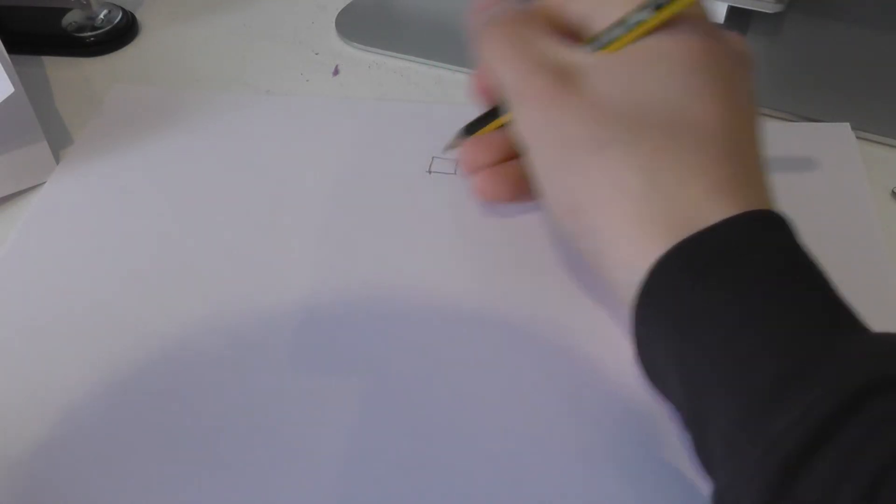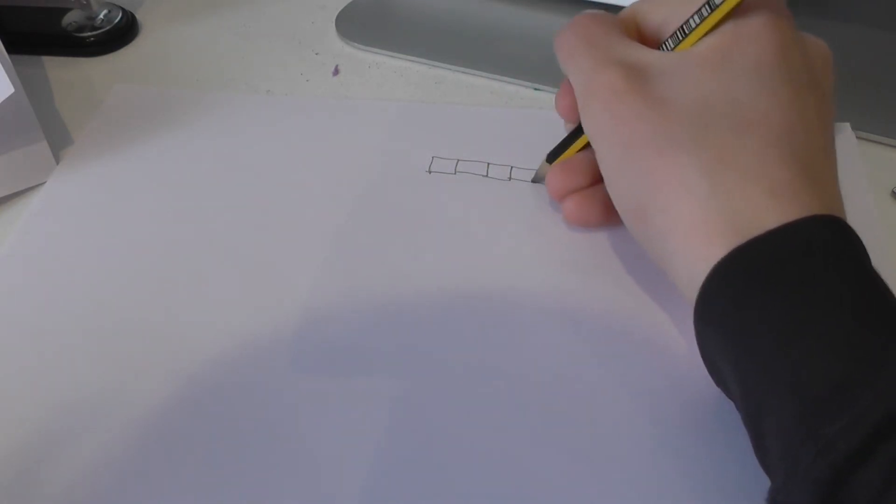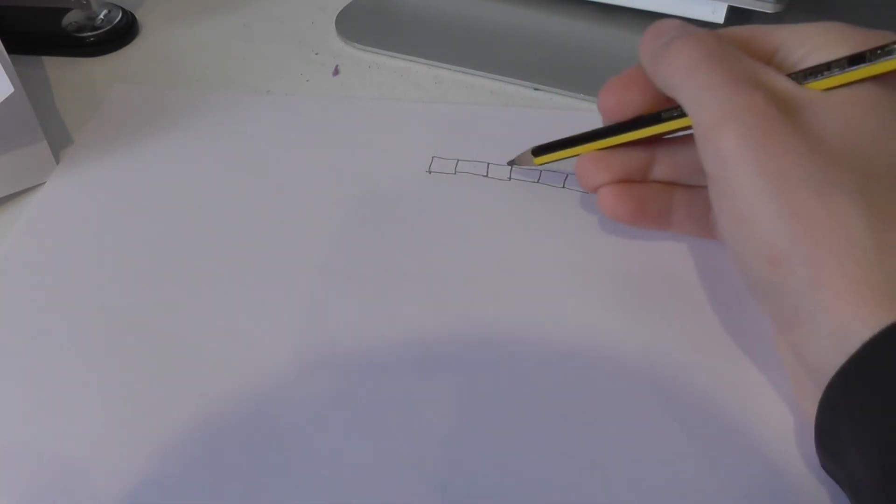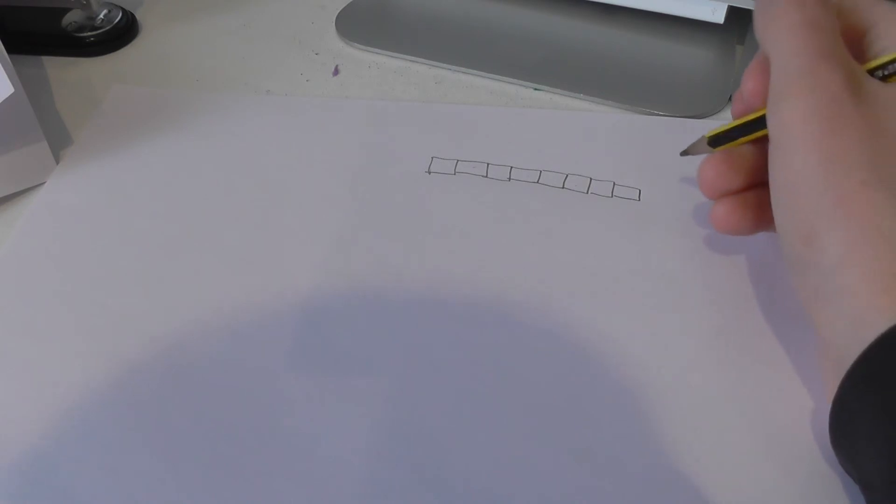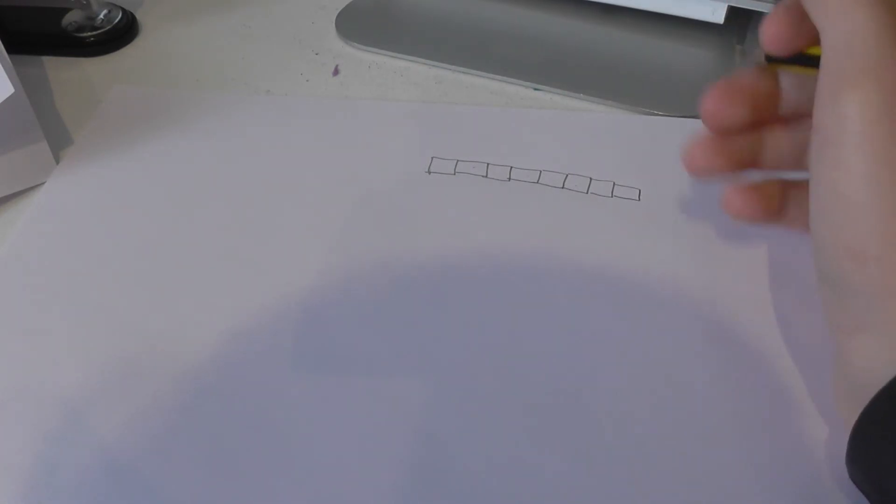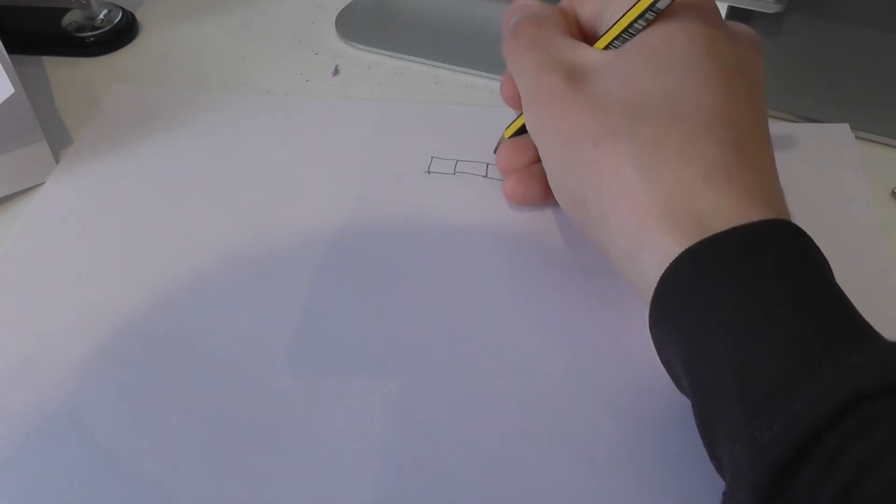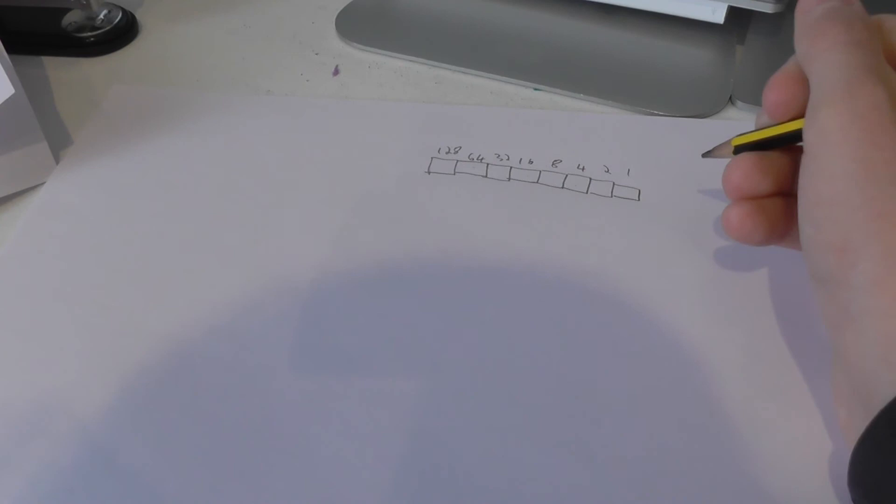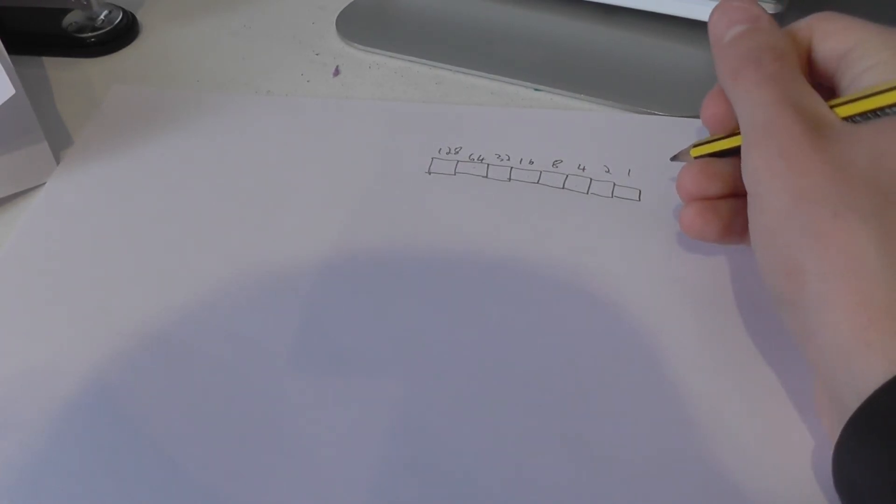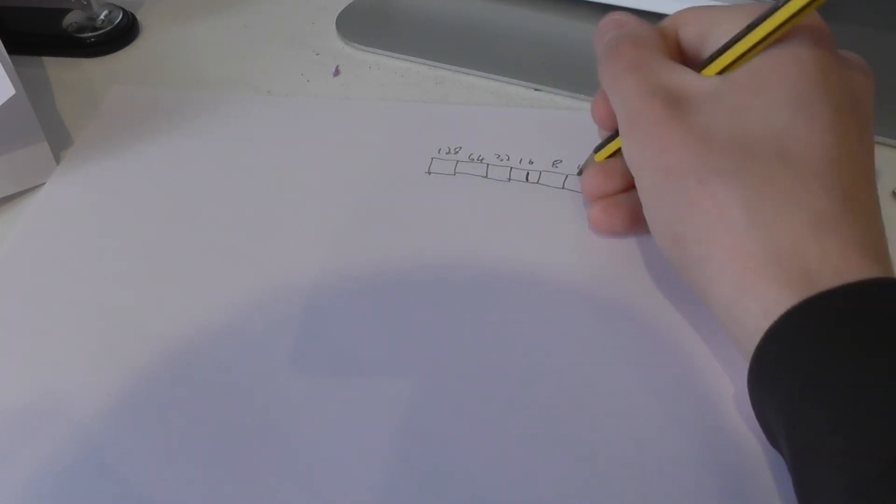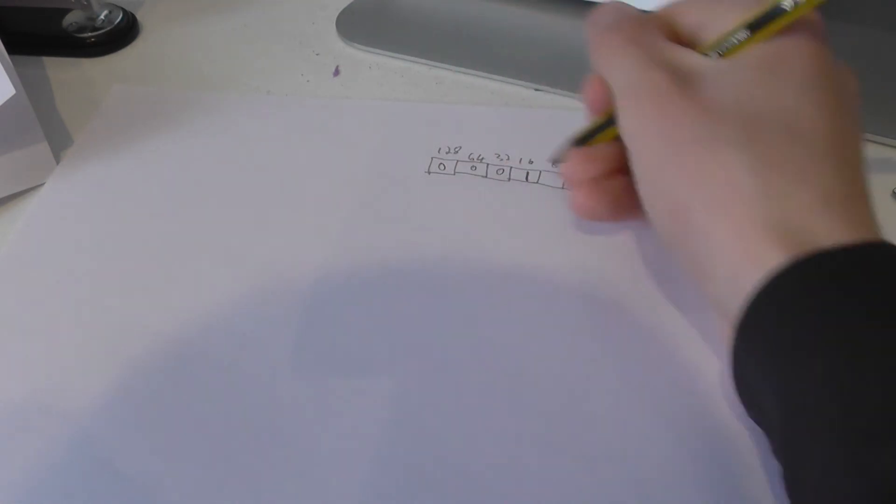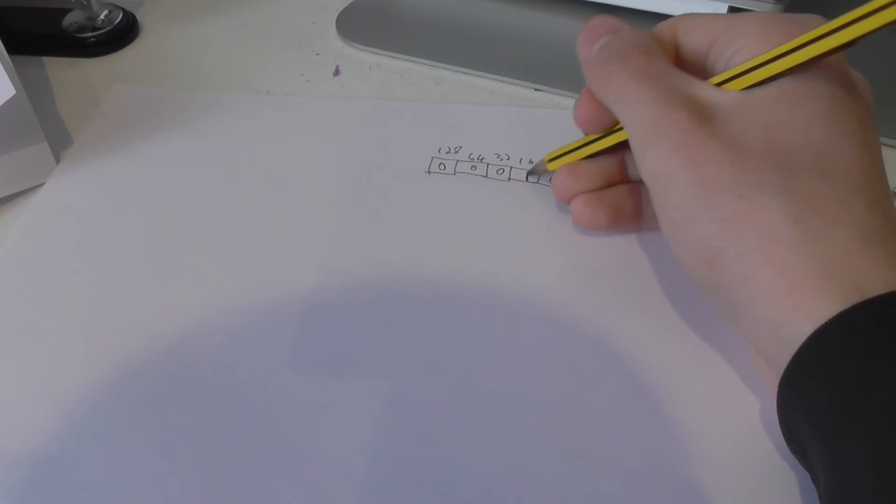One final concept is about how binary is actually used for data storage. You've got to imagine we have an array of switches, and I'm just going to represent each switch by a box. So we've got 1, 2, 3, 4, 5, 6, 7, 8 switches. I want to store the number 20. We can write on top 1, 2, 4, 8, 16, 32, 64, 128. If I want to store 20, I know that I need to do 4 and 16. So that means that switch is on, and that switch is on. All the other switches are now off. So I've now got 20 stored in there.